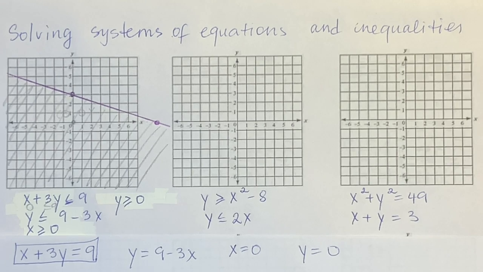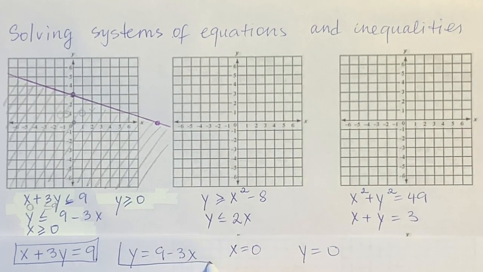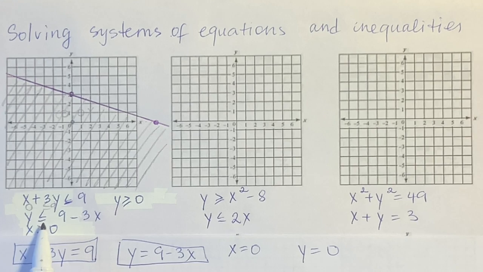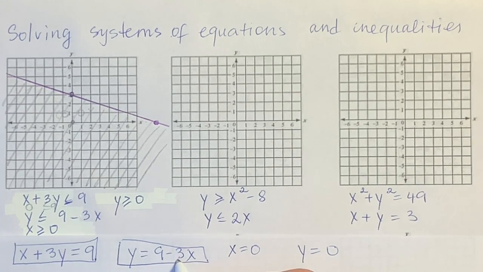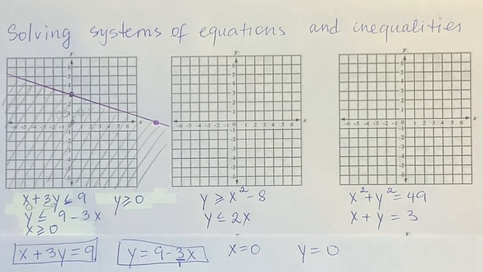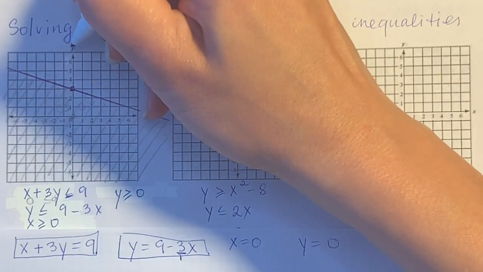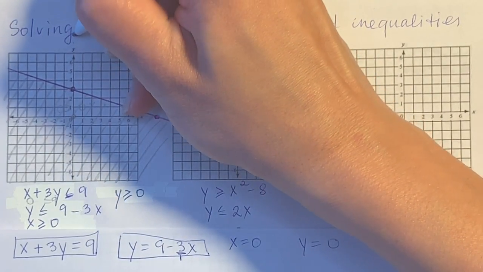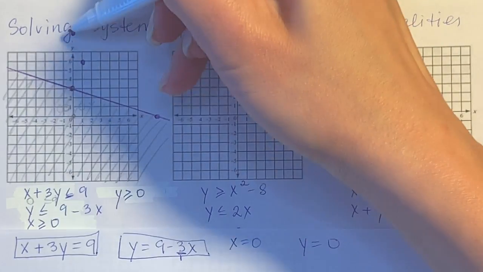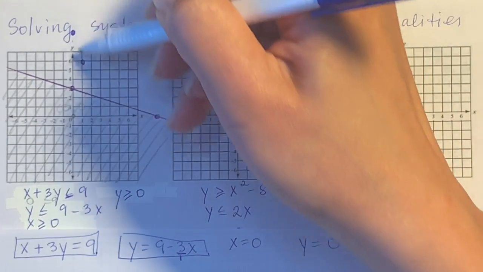So now we're going to graph the second line, which is y equals 9 minus 3x. Remember, this equation was produced by the second inequality. We simply changed the less than or equal to into an equal to sign. So this is a slope-intercept equation of a line. I will start by graphing it on 9 on the y-axis, and then I'm going to go down 3 units and over 1 unit to the right, because the slope is negative 3 over 1. So start on 9, go down 3 and to the right 1. Then I will be connecting these 2 points with a solid line.